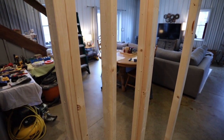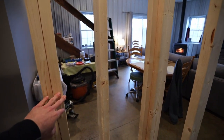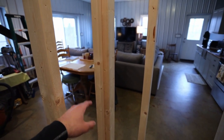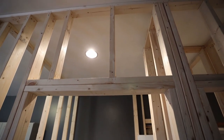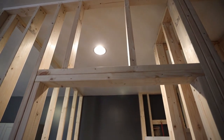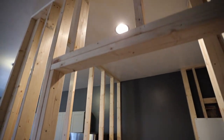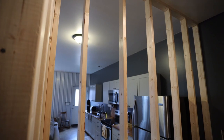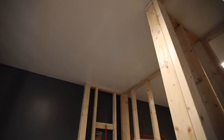And this will be kind of the area that everything else will be happening, because I will have the light switches here for the bathroom, and then on the other side of the wall I will have a light switch here. And as far as lighting goes, this light which is existing is really not in a horrible spot, but it's a lot better to have the lighting on the wall above the vanity. So I'm going to be removing that light and putting a light on the wall here, so I will need a box for that. And then right about this area is where I'm going to put a light and fan combo. And I did already purchase that.